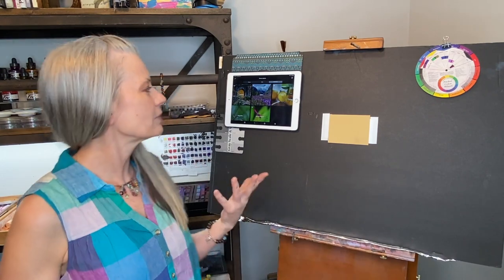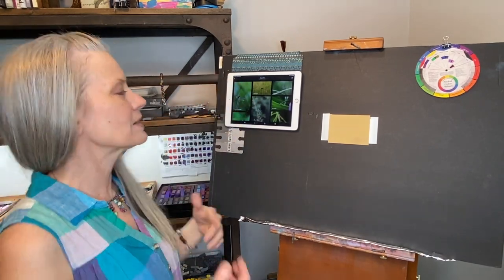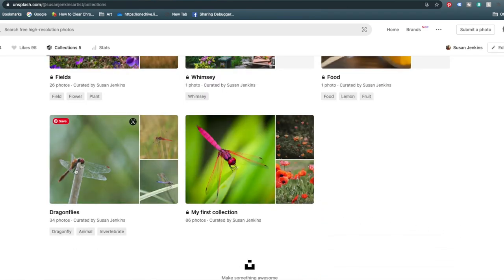Now, before we begin the actual painting, I wanted to point out a few things about dragonflies and their wings that I observed when tackling this endeavor. I wanted to explore a lot of different dragonflies, and I found a really great resource for all kinds of copyright-free reference images of different subject matter. It's a site called Unsplash.com, and it's a recent discovery of mine, but I've just started making my own collection so that I can find things very easily. One of the collections I started to make was on dragonflies. So in my dragonfly file here, I have all kinds of different dragonflies, and you can find me on Unsplash. Like I said, I'm fairly new on there, but you can find my collection here if you'd like to access some of these dragonfly photos.